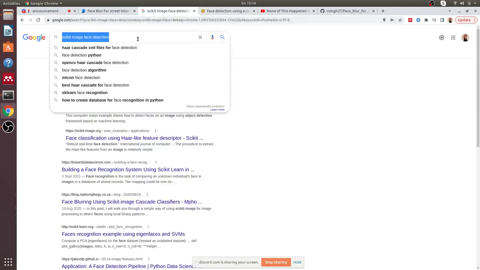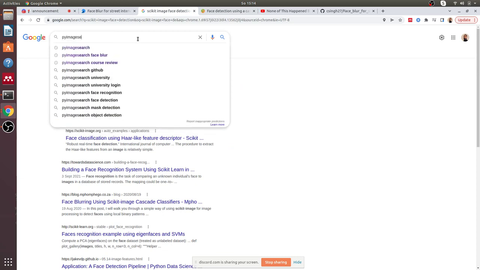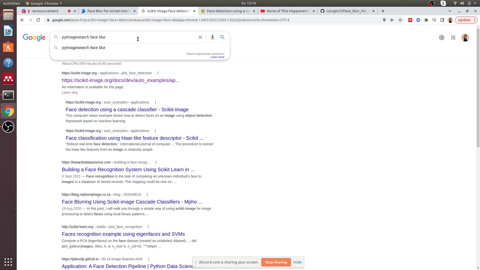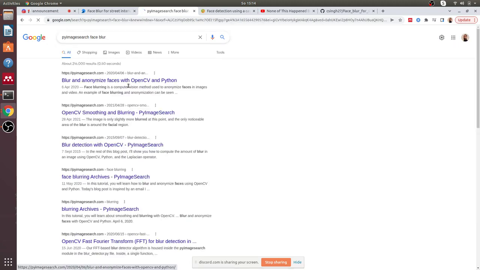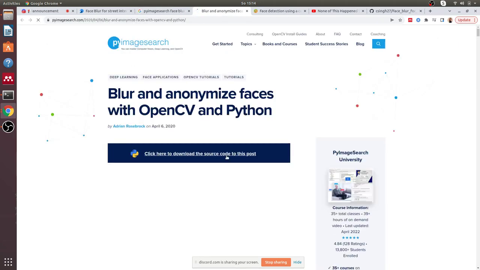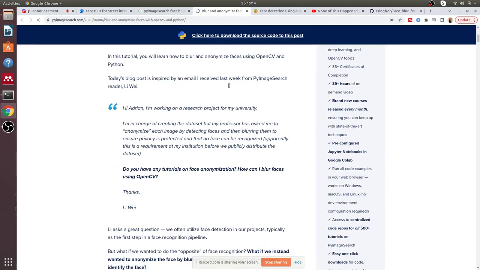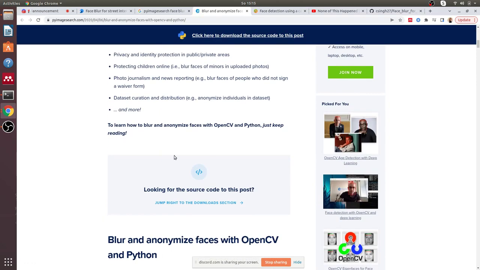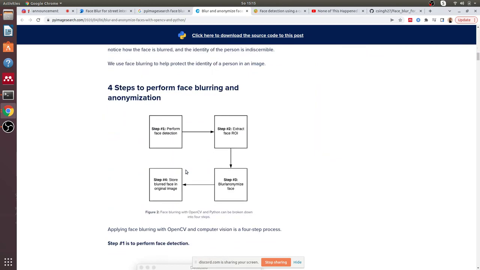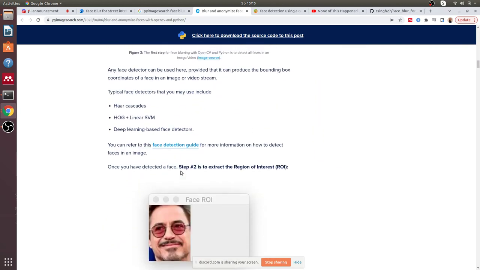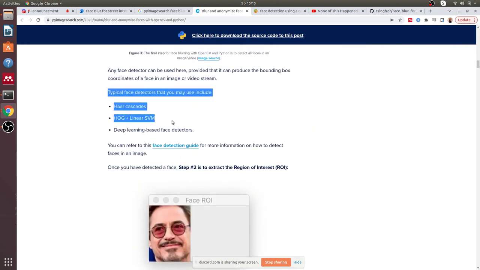So this is one good resource that you can refer to for computer vision in general. This was one project that they have done, blur and anonymize faces. I'm using a different library, they have done it with just Python. But what I want to check is the approaches.